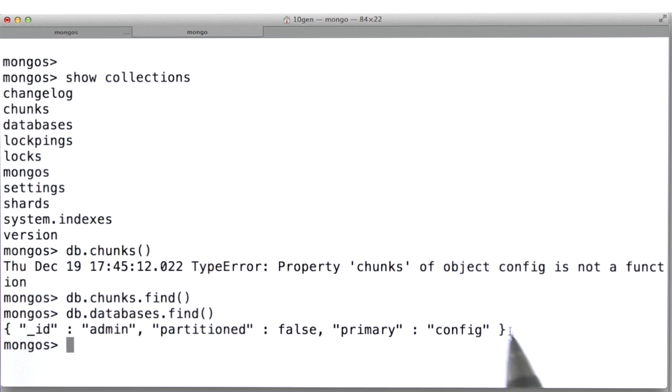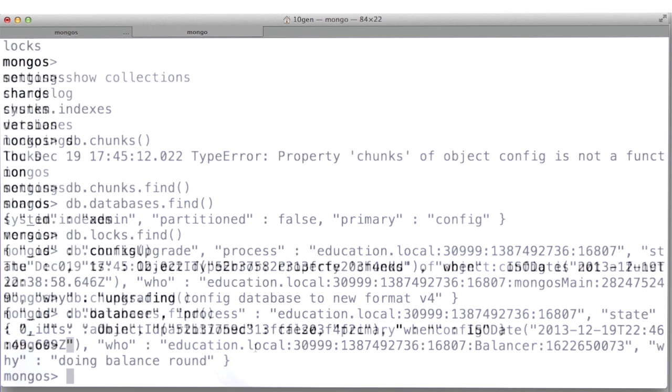We're going to get into exactly what this primary designation means. It doesn't mean primary in the replica set sense. It's actually a different use of the term primary. But we're going to do this as part of an authentication and security section later on. So I'm just going to leave that as the primary database for admin is the config database and leave it at that for now. We'll get back to exactly what the implications of this primary field are later on.